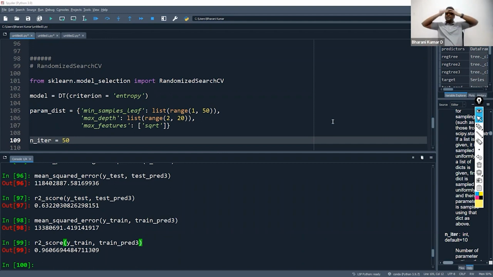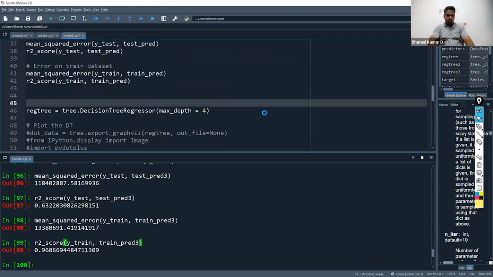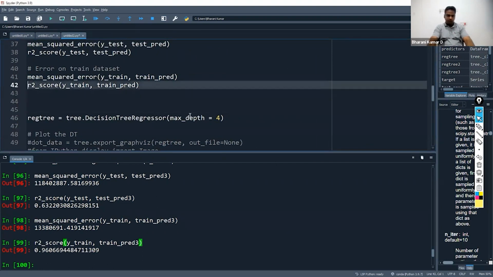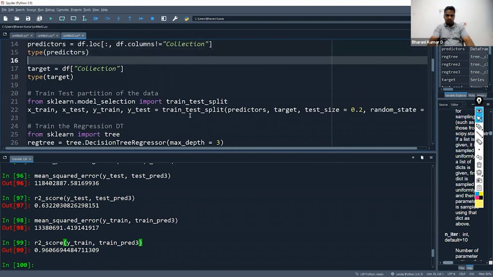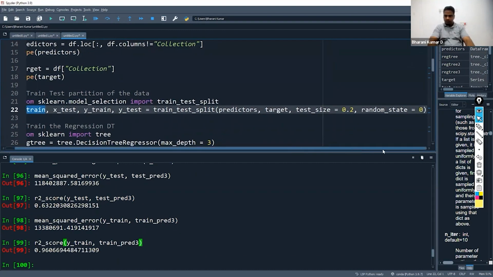Otherwise, that's okay. He says that when we use this function with random state equal to some number in this line, then each time I split, I'm going to get the same training and test data.